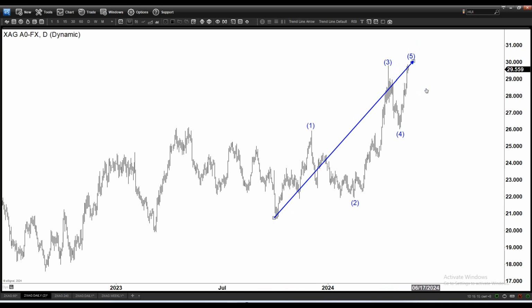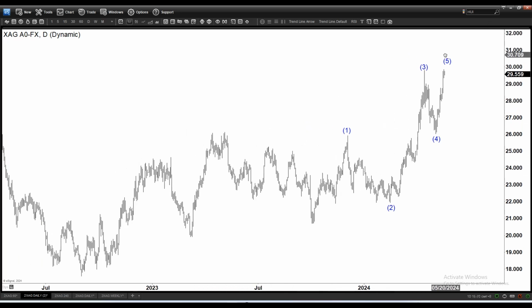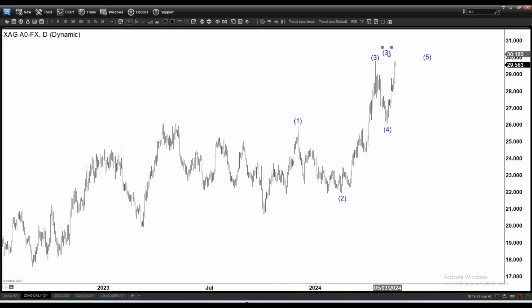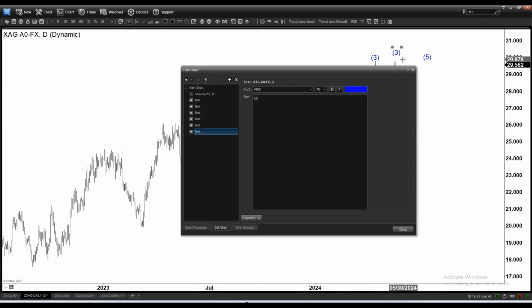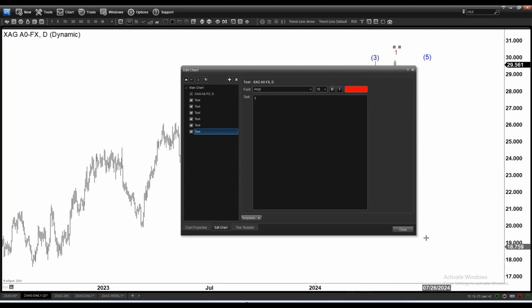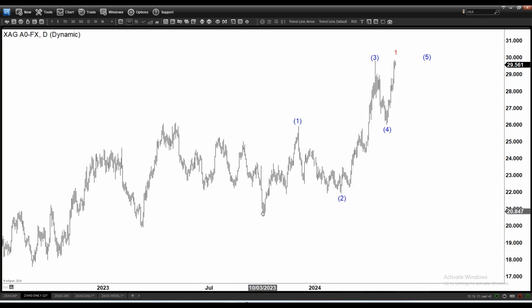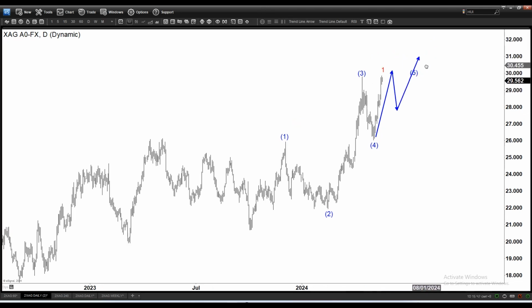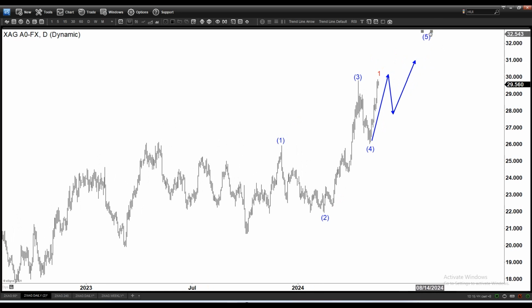I mean, the right side is higher, and we're not going to call it like this first, so we're going to call 1 of 5 instead. So if we're talking about 1 of 5, then the pullback is not going to be a correction of this entire 5 ways up, but it's going to be only a correction of this rally, just like what we explained earlier in the 1 hour. So it's going to be like a wave 2 like this, and then 3, 4, 5 again before we actually end with 5. Okay, so that's the idea, but the right side is higher.